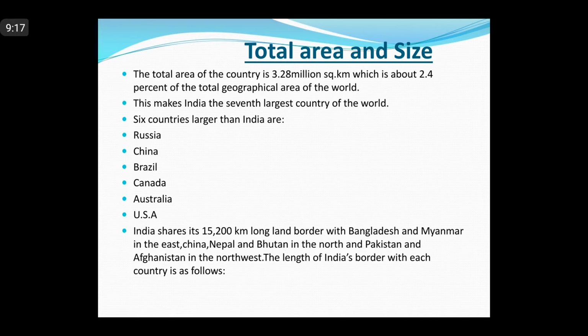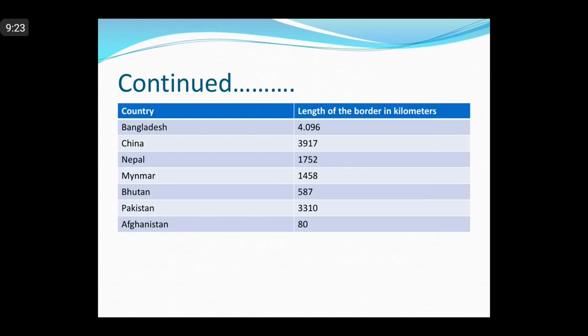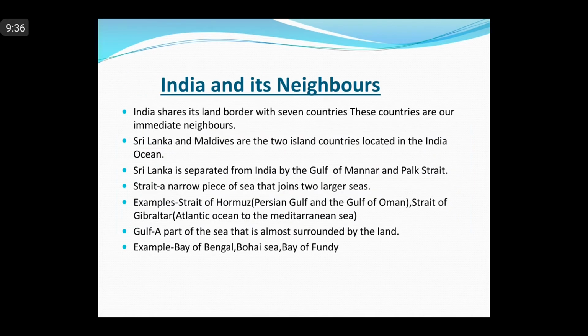Obviously, India is a vast country and the 7th largest country of the world with respect to its area. So here we have discussed the total area and size, and with the help of this video I wanted to tell you about the length of the borders, in kilometers, with the neighboring countries of our country. Then there is one thing I would like to discuss with you: the Indian subcontinent. What is that Indian subcontinent?